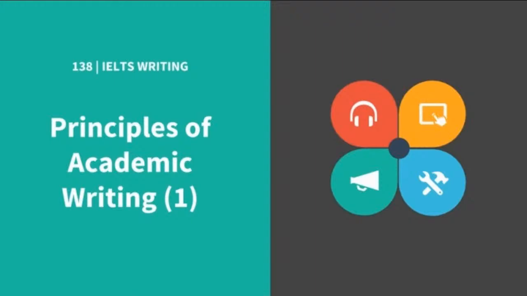Next point, unity of tense. This is probably useful for academic task 1, when we're describing the bar charts and stuff, especially in the same sentence, because if we're using different tenses in the same sentences, it can get confusing.